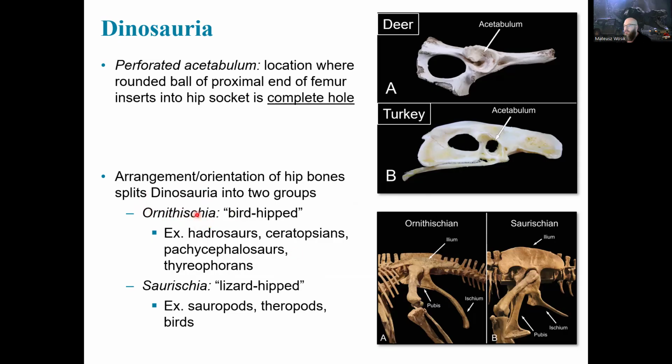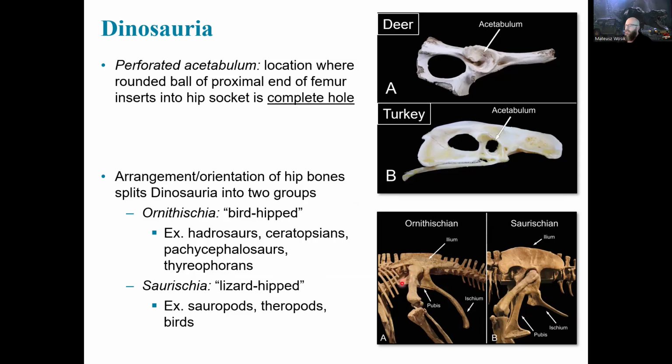The ornithischians, which are named as bird-hipped, are going to contain all of our duck-billed dinosaurs, our horned dinosaurs, the ceratopsians, our dome-headed dinosaurs, and things like the ankylosaurs and stegosaurs. If you look at the image here on the right, if you can look past the bones, the ilium is still going to sit in that same condition between ornithischia and saurischia. It might be a bit more expanded out depending on the animal. But what we're going to be looking at is the difference between the pubis and the ischium and the orientation. The ischium is still going to point towards the back half of the animal, just like it does in saurischia. So the difference is then the pubis.